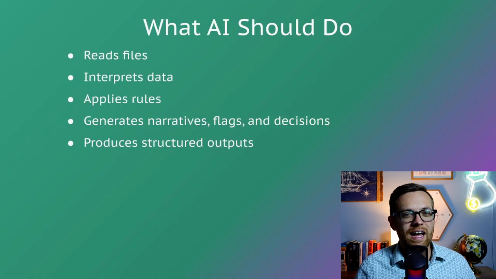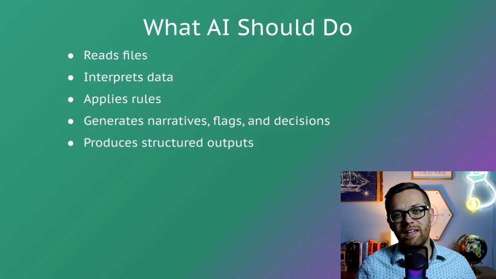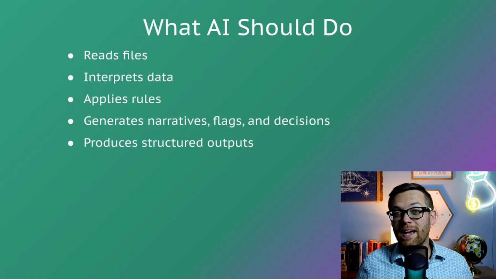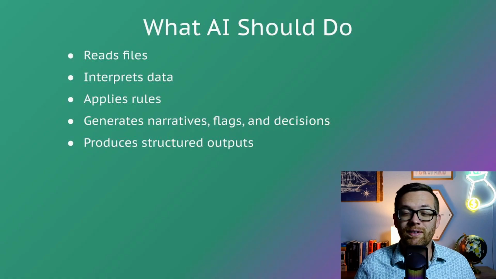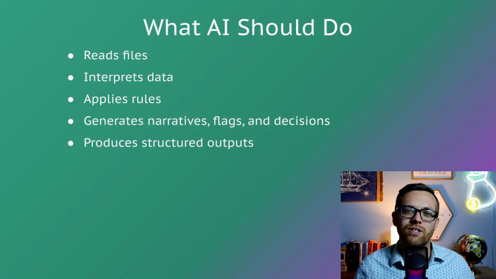Now in this course, AI is your processing engine. It reads files, it interprets data, and it applies rules. And it produces structured outputs. Think of AI as a very fast junior analyst that never gets tired, is never late, and never asks for a coffee break. One of AI's biggest strengths is reading messy files. Have different bank formats, different column names, different layouts. AI can normalize that chaos into something consistent. And that's what a lot of automation tools before it, like robotic processes, couldn't handle. And that's a massive unlock for Treasury.